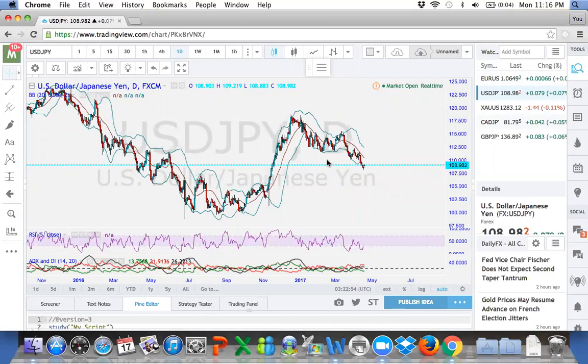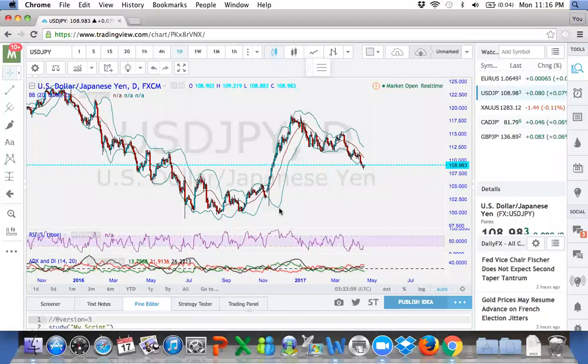So this is USD JPY. I'm going to go straight through my strategy. Boom, boom, boom, real quick. If you guys didn't hear it at the beginning, this is how I set up my indicators. I'm not an indicator trader, but I use them as confirmations. I'm more of a naked trader. I look at candles. I look at price action.